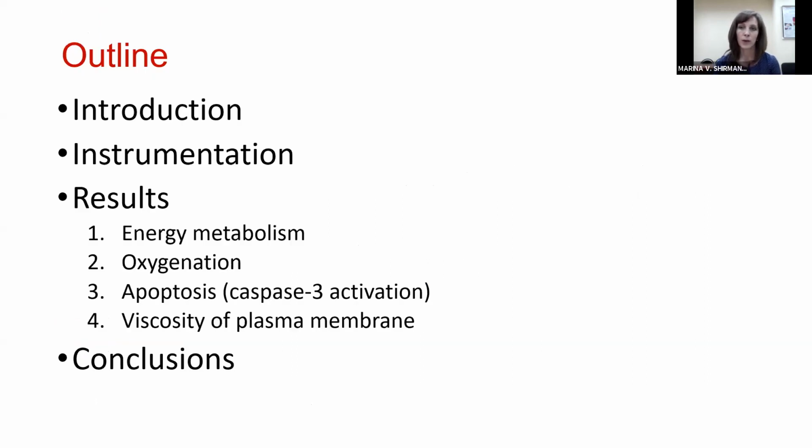Here's the outline of my talk. I will start with a short introduction into the biology of cancer, then I'll describe the instruments we use, and then I will focus on the results in four areas: energy metabolism, oxygenation, apoptosis, and viscosity of plasma membranes, and then some conclusions will come.